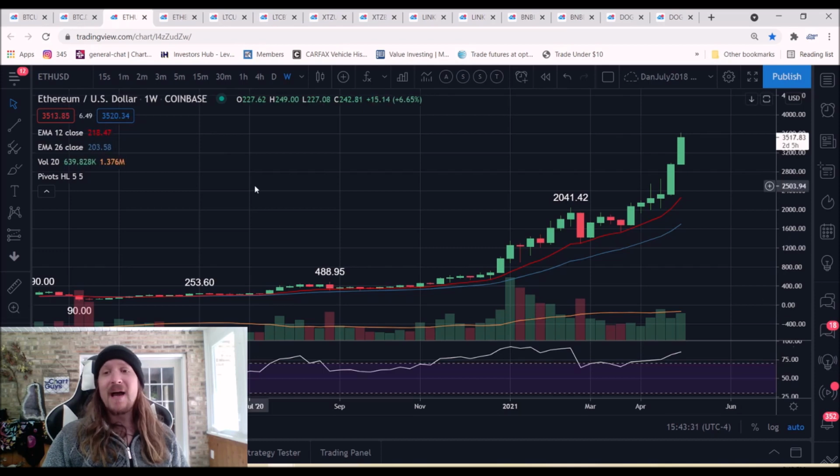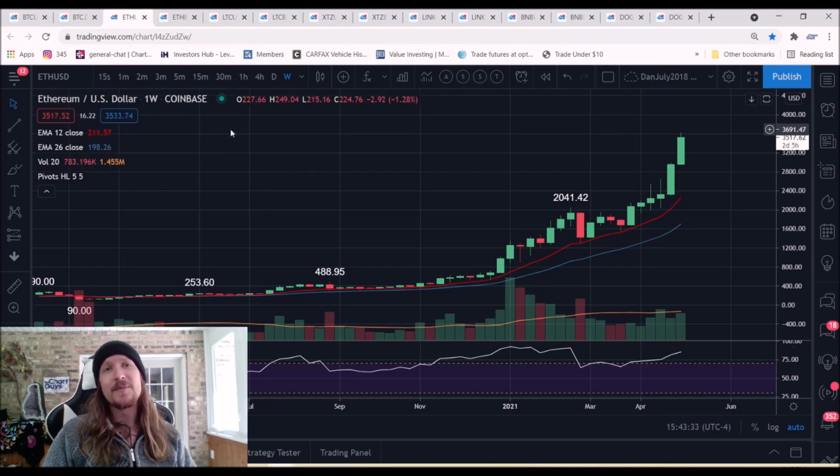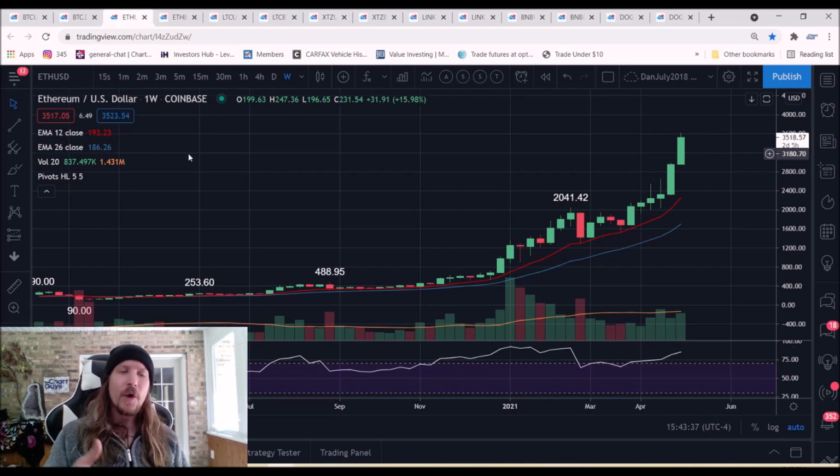And one thing to keep in mind is the opportunity in this cryptocurrency space isn't going away anytime soon. Even if we top tomorrow, we're going to pull back. There's going to be oversold bounces. There's going to be significant volatility. We're going to have first 4-hour oversold conditions, first daily oversold conditions at some point, and there's going to be big time opportunity in bull directions pretty much the rest of the year, guaranteed. And that is a good thing for traders.